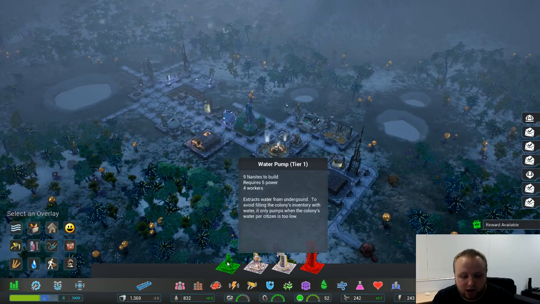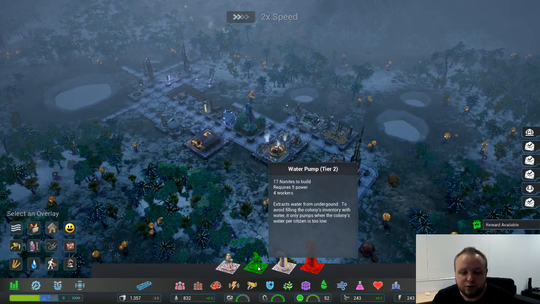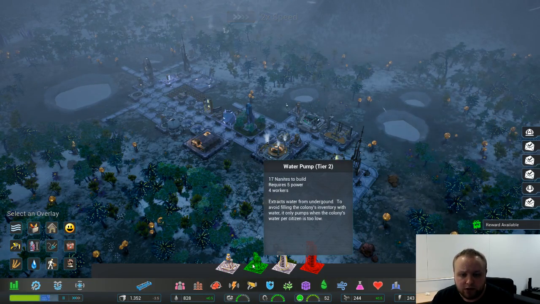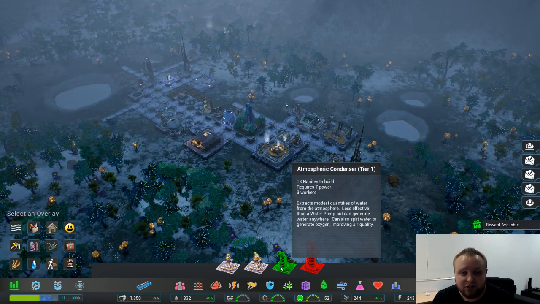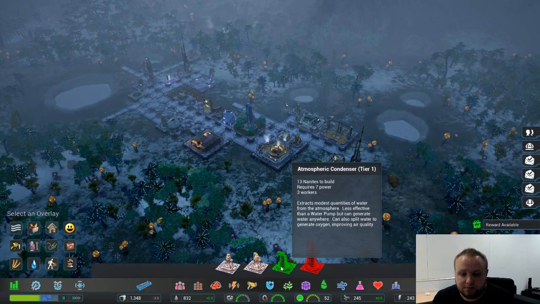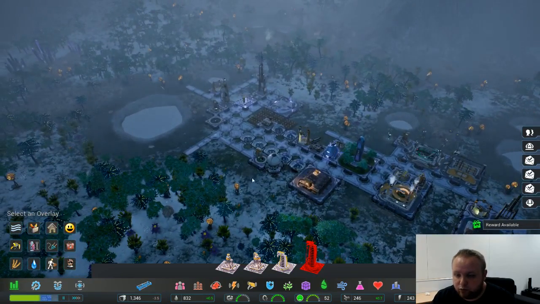So, when you place the water extraction buildings, you can either use these 2 that actually require water in the ground and are the most effective, or you can use atmospheric condensers that can produce water anywhere, even in the desert. It just takes longer. So you're never out of water, at least.